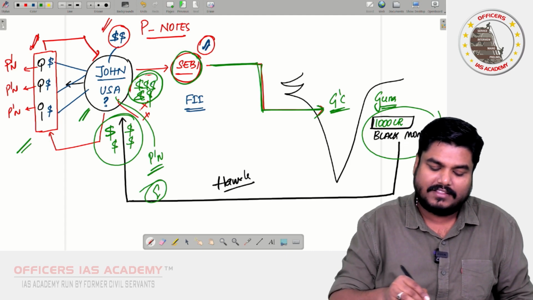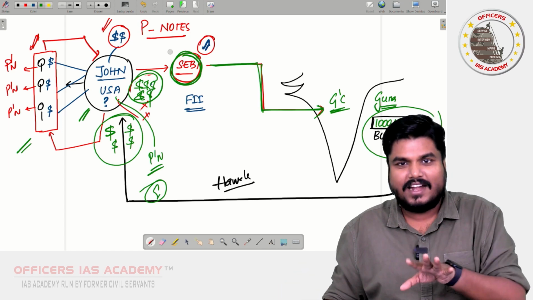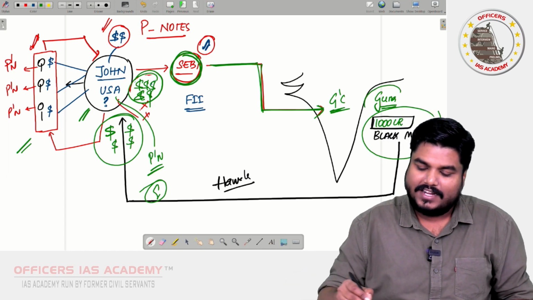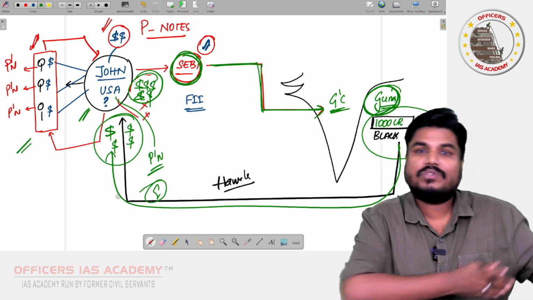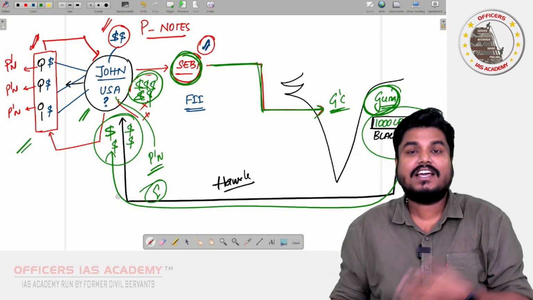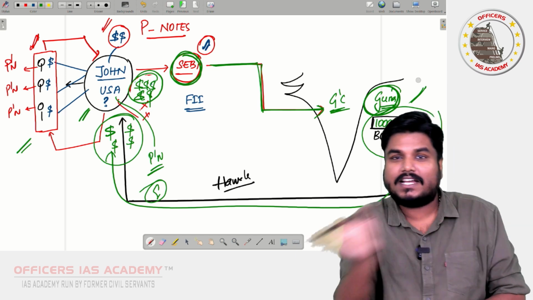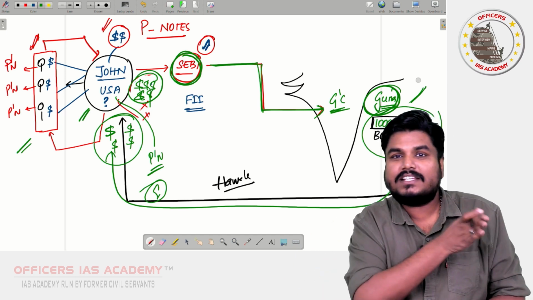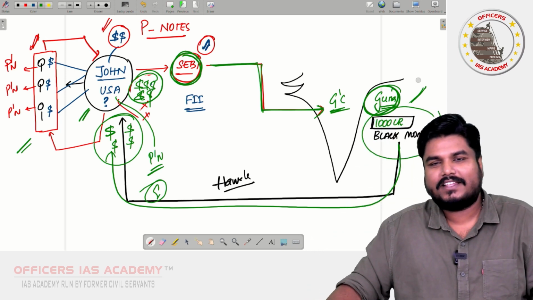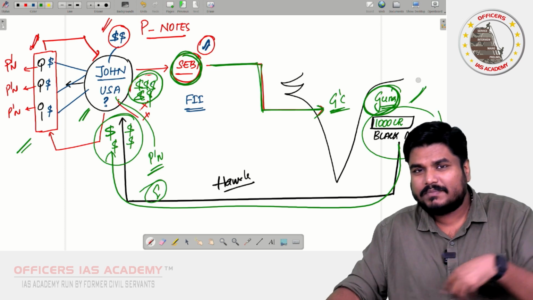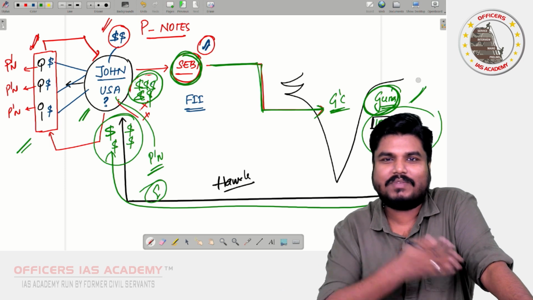So, SEBI might think that it is John who is investing in Guna's business in India. But in reality, it is not John. It is Guna. He is taking the money outside India. He is giving it to John, and through John, he is bringing the money back to India as investments. So, the black money goes out as black, but comes in as investment. It comes inside as white money. This is called money laundering. This black money is being laundered to become white money.